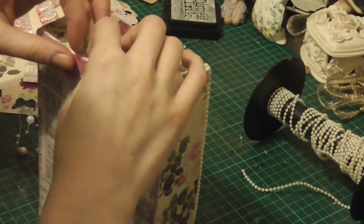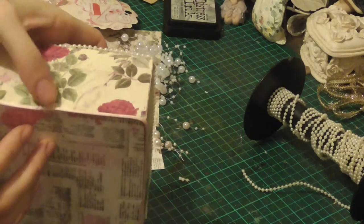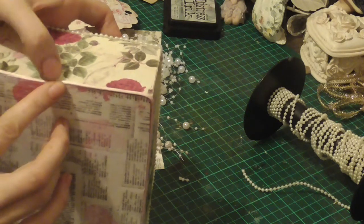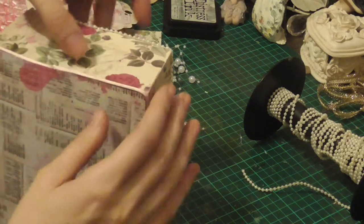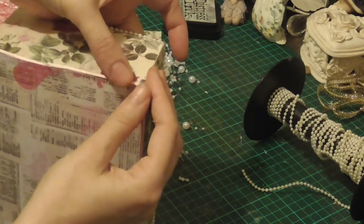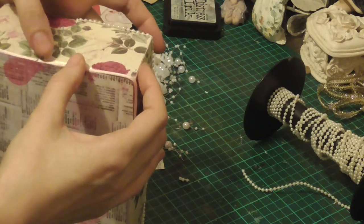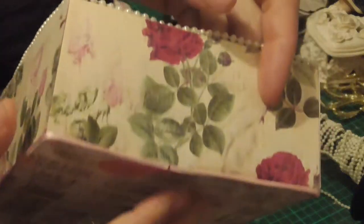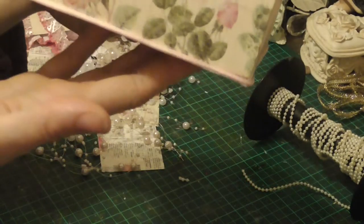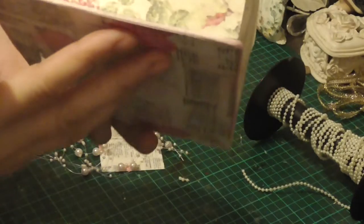Oh, I've cut it just a bit too short there. Oh, well. I wish I had it just a fraction longer. Maybe if I can stretch it over. Yes, perfect. I've kind of pushed it in there. So that's how it looks now. It's a lot neater. Perfect.